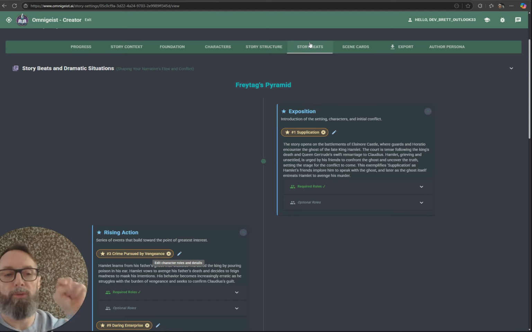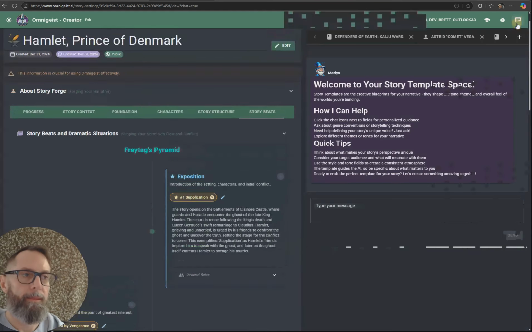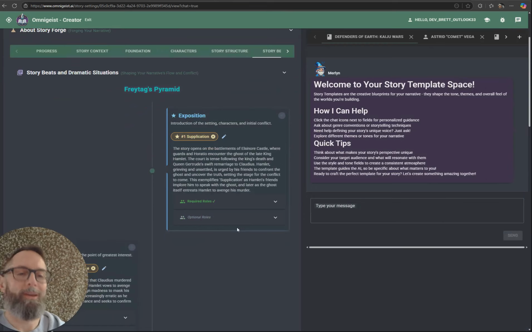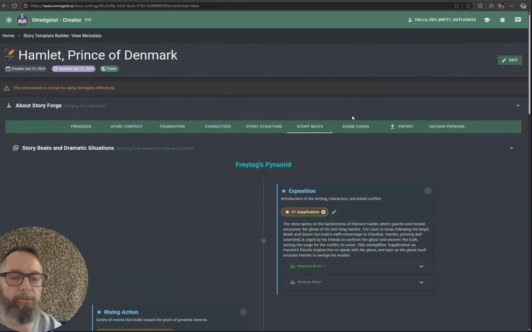But the goal is to make it so that it is then tooled in, so you can chat and say, hey, this is what I plan on doing with my story. It knows how to press the buttons and do it for you. Right now, you need to know how to do that with these screens. We're just a couple weeks away.